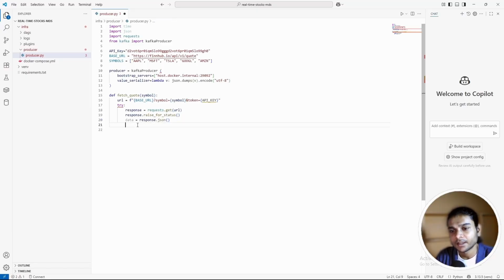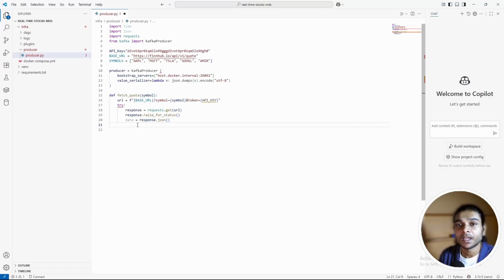And now we add two more columns into the data we're getting as metadata, which means data about the data we're getting. In that we will include the symbol and also the fetch time, when we fetched it, because the data we are getting from Finnhub doesn't include the symbol. It just includes the close time and all the other data except for the symbol.